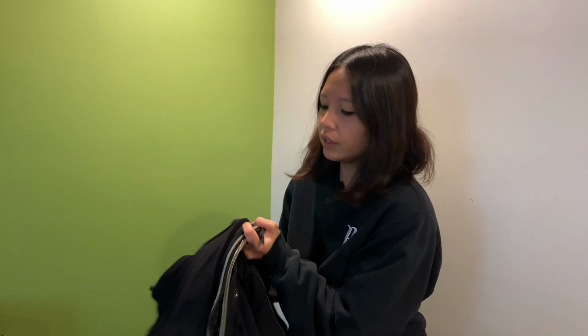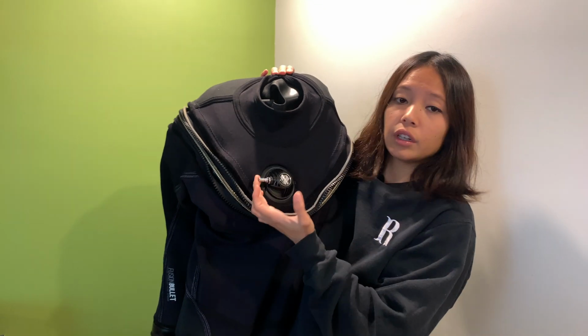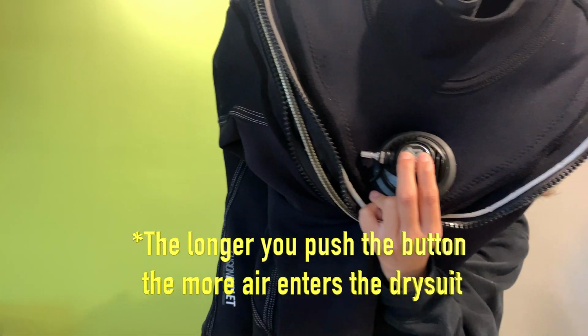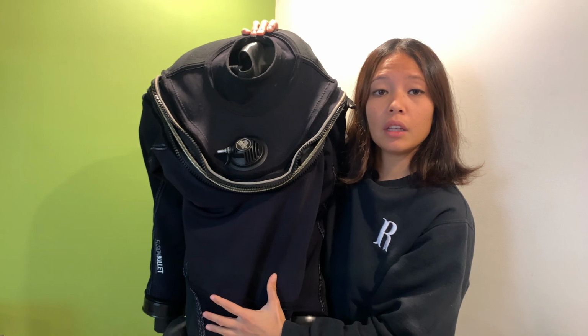Now, there is a valve over here, so you're gonna need an extra hose, and when you push this button right here, air will actually fill in. Now, this does keep you warm, but it also makes you more buoyant. So I kind of see a dry suit as kind of like a second BCD. So it does take some time to get used to thinking of 2 different devices, and of course, making sure you're nice and trim. Of course, you can be one of those crazy divers who dives in the wetsuit, but at what cost?